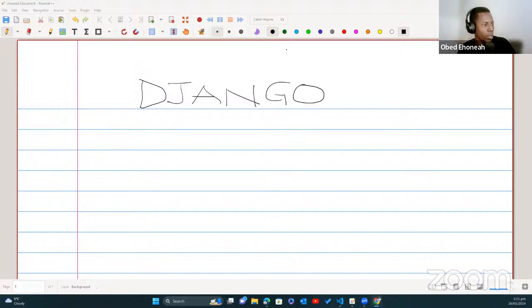Today we are going to be focusing mainly on views and URLs. A quick recap of what we did the last time: we went through how to create a Django project, and the various files that you find in there. We tried to find what each and every one of them is doing. Then we also opened the settings.py file to take a look at exactly what is in there and their role.